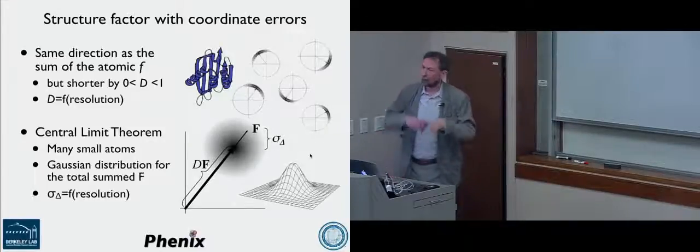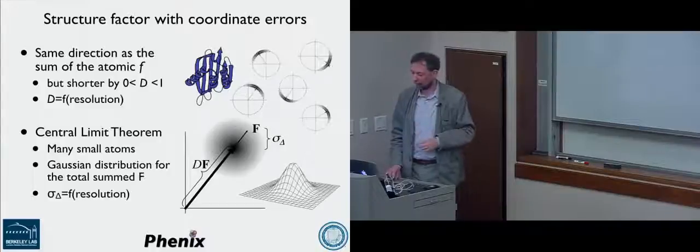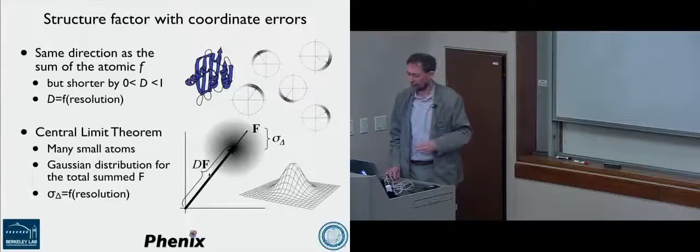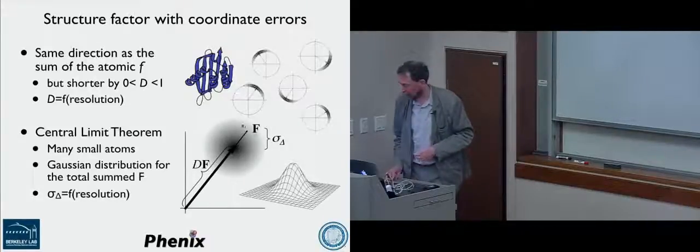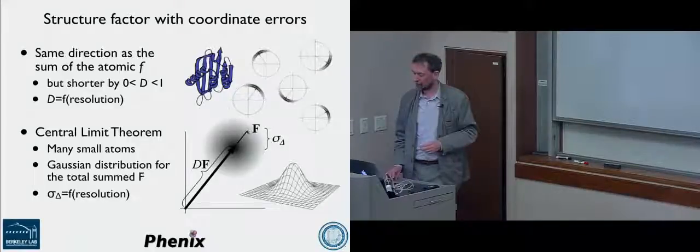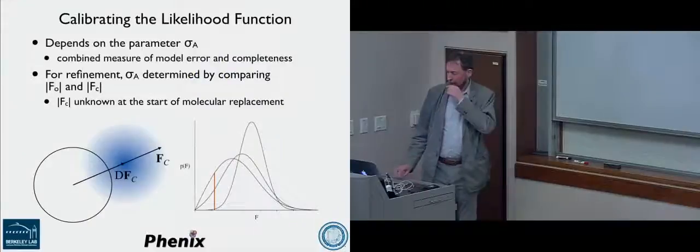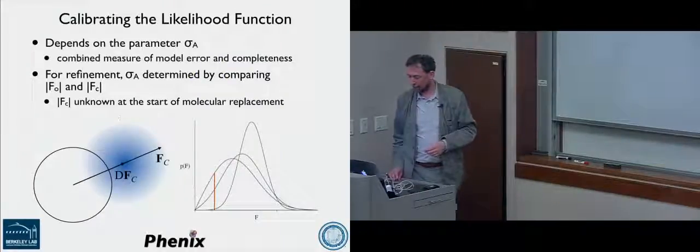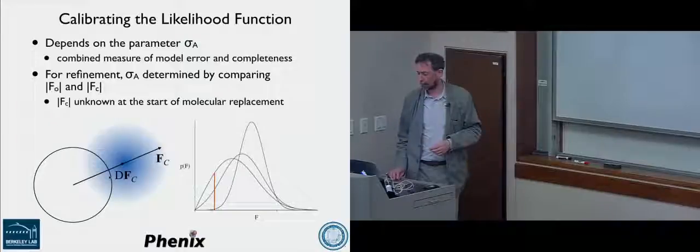Now, that was one atom. What happens if you have a lot of atoms with Gaussian errors on them? Well, those all add up, central limit theorem. So if we looked at overall structure factors from all sorts of scattering events throughout the crystal, we would get this kind of picture where we have what we would calculate, assuming the atoms are all perfect, this vector here. But because of uncertainty in the positions, it has to be multiplied by some factor D here to shift the distribution. And if we have uncertainty in the phases, then of course we have uncertainty in the direction of this structure factor as well. It's another Gaussian distribution. And this is important for the likelihood function because that's what it accounts for, this factor D, effectively.